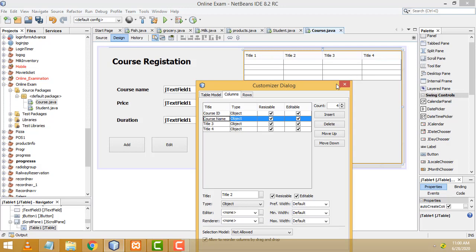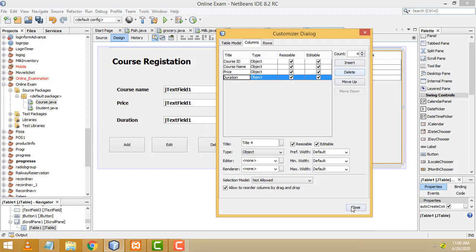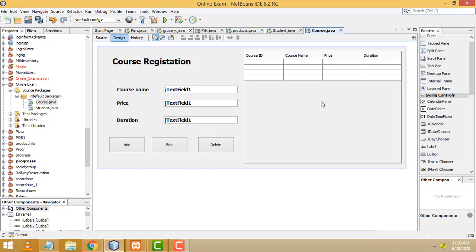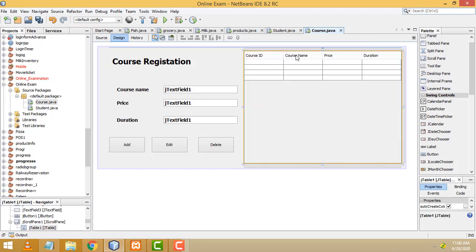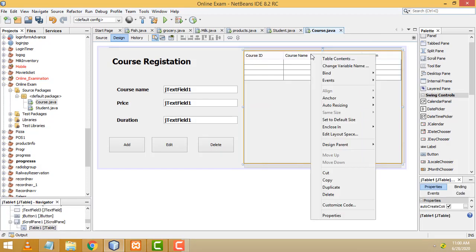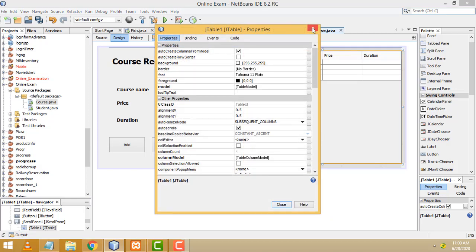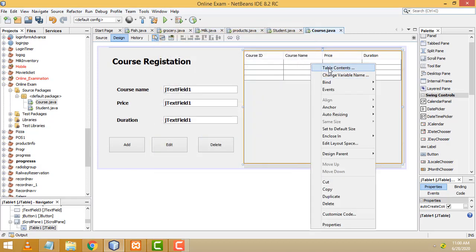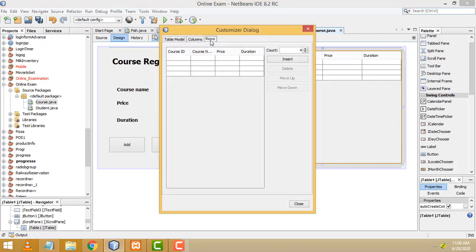Third column will be the price. Fourth column will be the duration, right? Now click the close button. It's applied successfully.